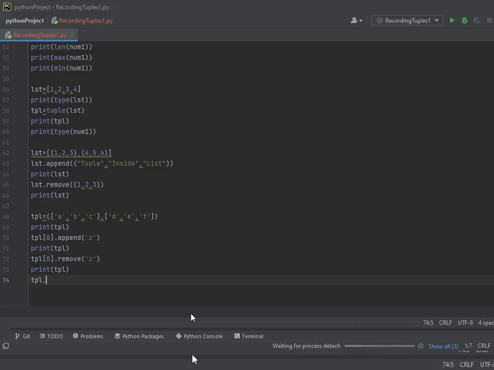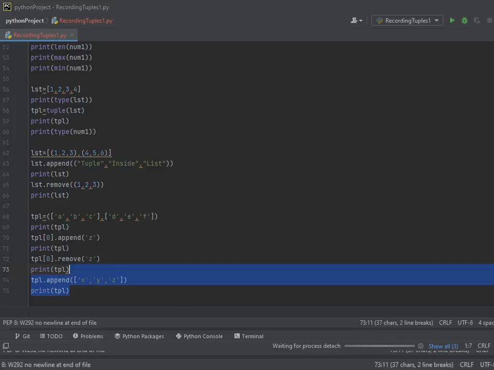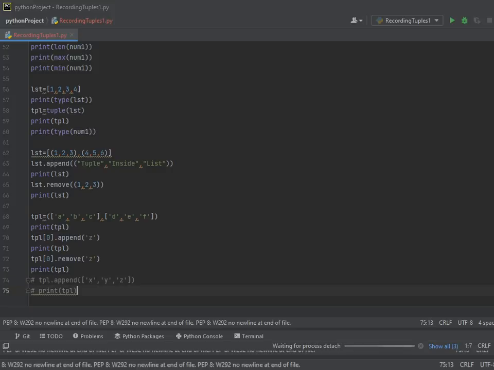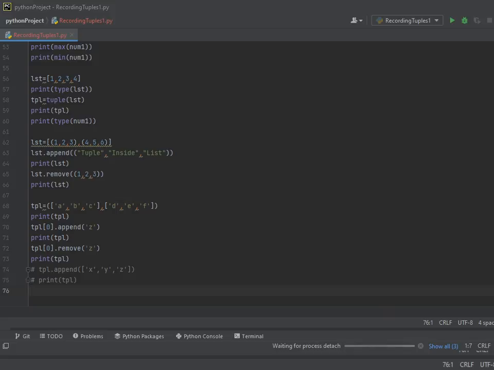And now here I'll give tuple dot append, and just give X, Y, Z. Now TPL, you can see it's not adding X, Y, Z over there, because only if we give a list inside a tuple will it work. List inside tuple only, then we can append it.